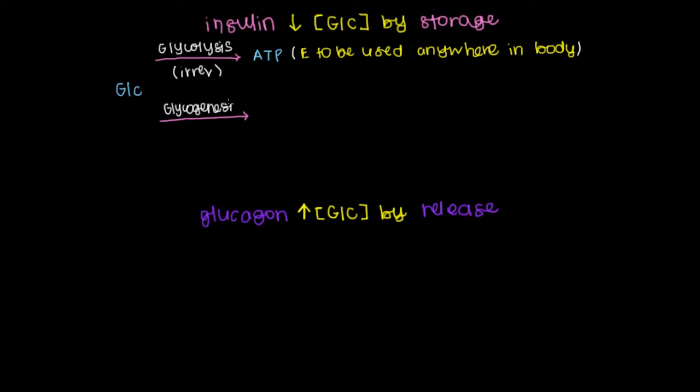Instead of storing the energy of glucose in ATP, insulin can cause glucose to undergo what's called glycogenesis, which just means the formation of glycogen. And glycogen is just a heavily branched polymer or molecule that has a whole bunch of glucose molecules stacked on top of it. And this is just energy to be stored in the short term in mainly the liver or muscle tissue. And this is a reversible process. Because once we make glycogen, we can break it down and release glucose as well.